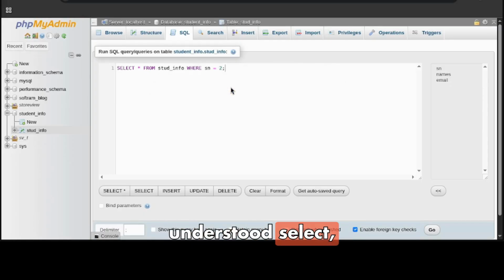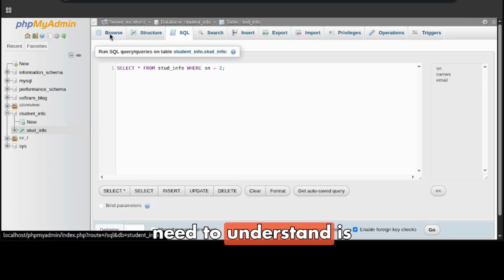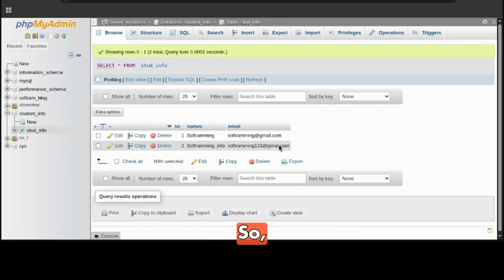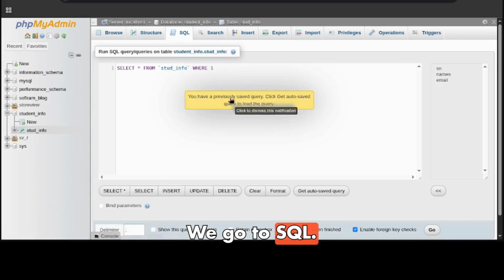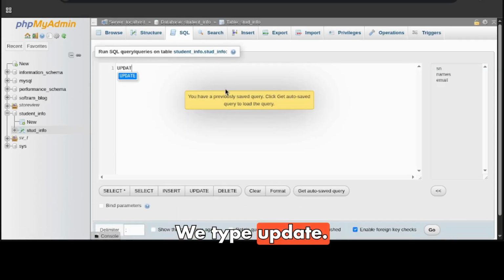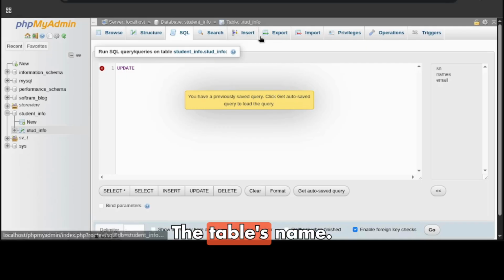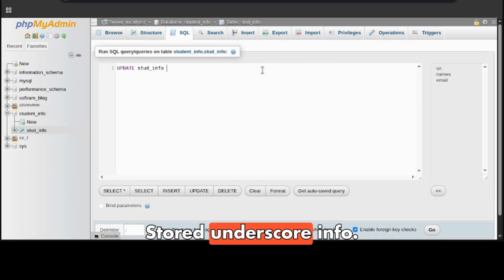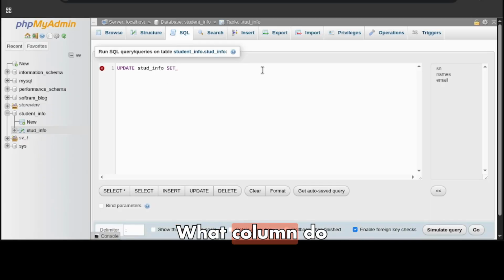Alright, now that we've understood select, the next thing we need to understand is what we call update. So let's update softramin to multi. We know that this is on record 1, or row 1. We go to SQL and type update. What do we want to update? The table's name, stored_info, set. What column do we want to set? It is called names.